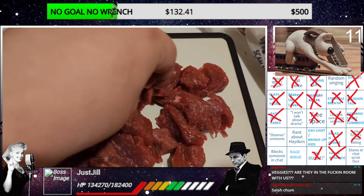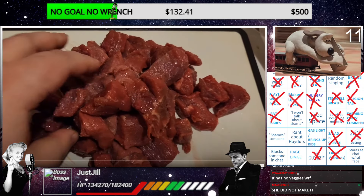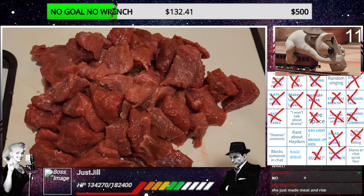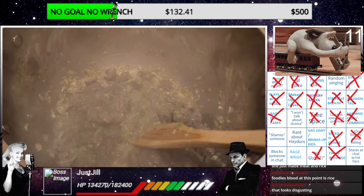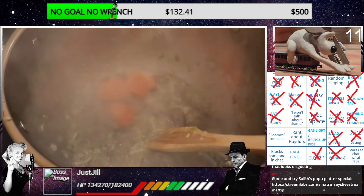I'm gonna let it marinate for 15 minutes or so, just to make it more tender. You think she washed her hands? No. Lemon and salt are a good meat tenderizer and I'm just gonna massage the beef a bit. The only beef you're massaging, lady. So after frying the beef on high heat for a few minutes until browned, I added a mixture of garlic, onion, and green pepper that I used in my food processor.